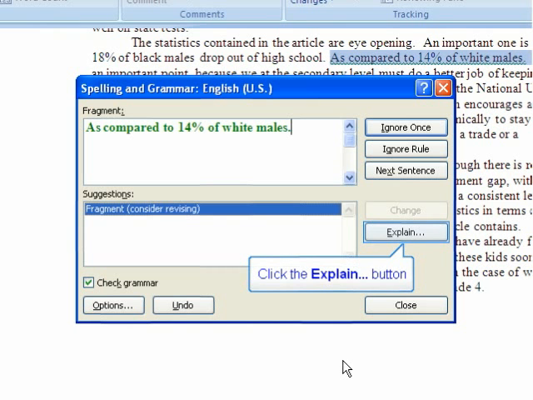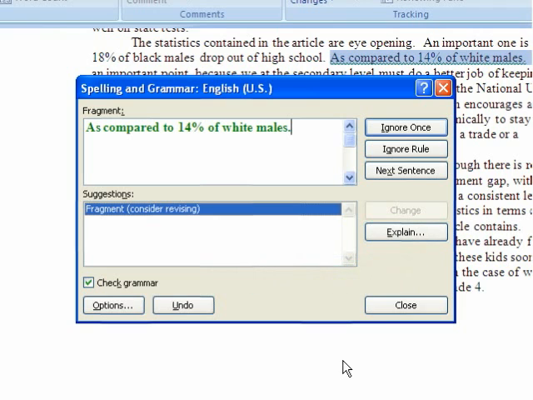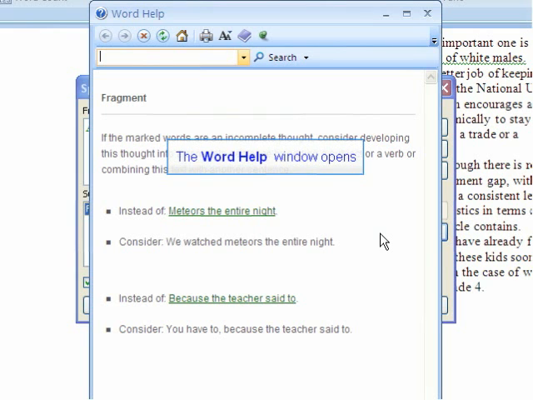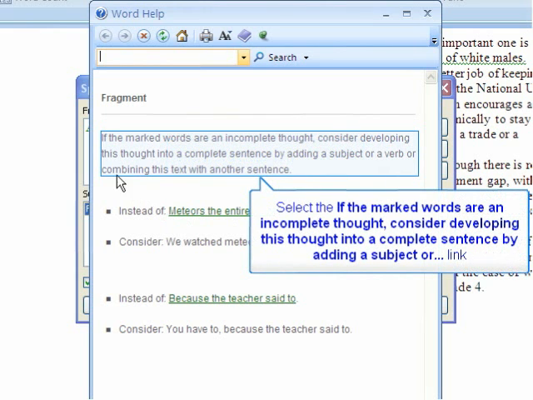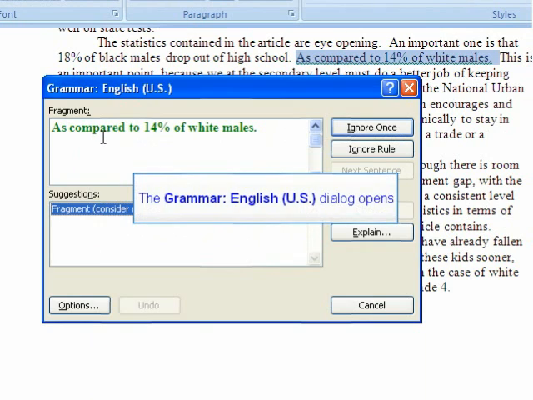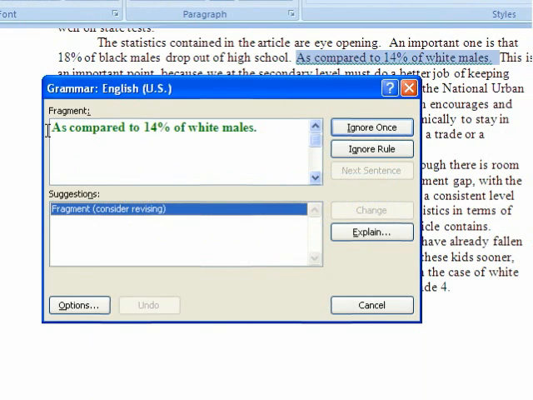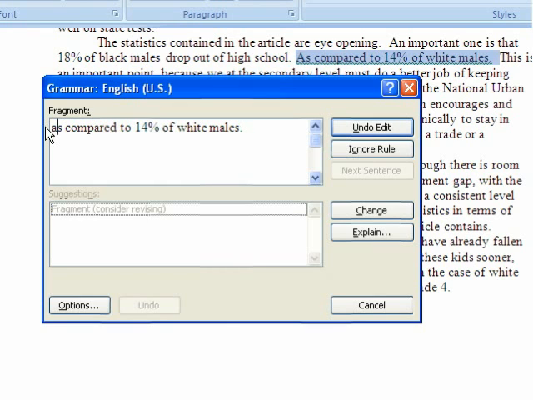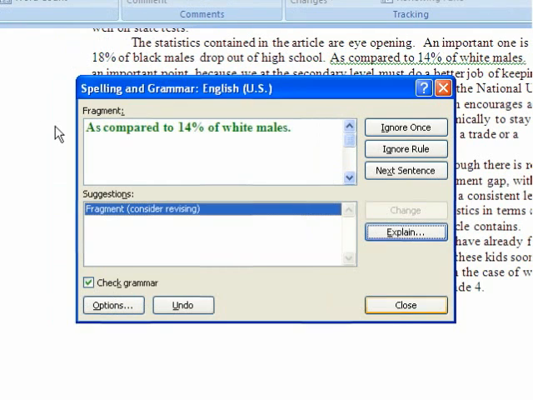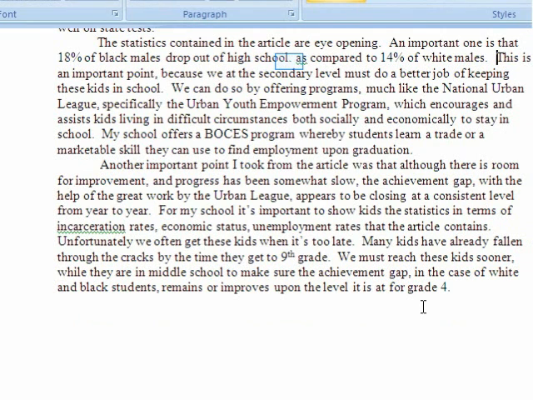I can also ask for an explanation of how to correct a highlighted error within the Microsoft Word review pane. Then I get an example of how to improve it. I can correct the error in the dialog window. Then I click the Close button to get rid of the pop-up window. I now return to my document and get rid of the period before the highlighted "as" to correct the sentence.